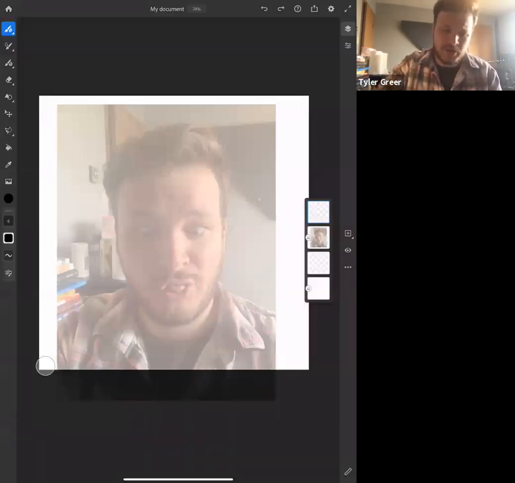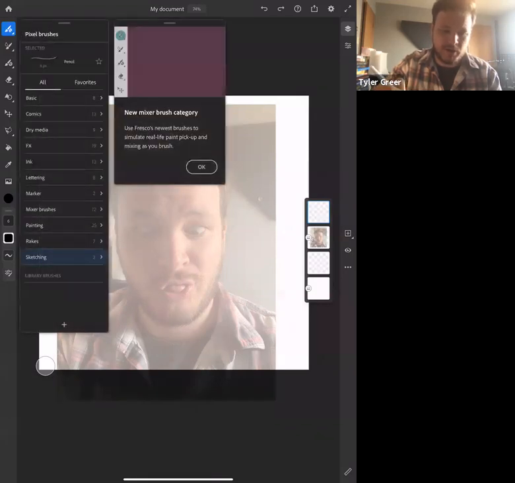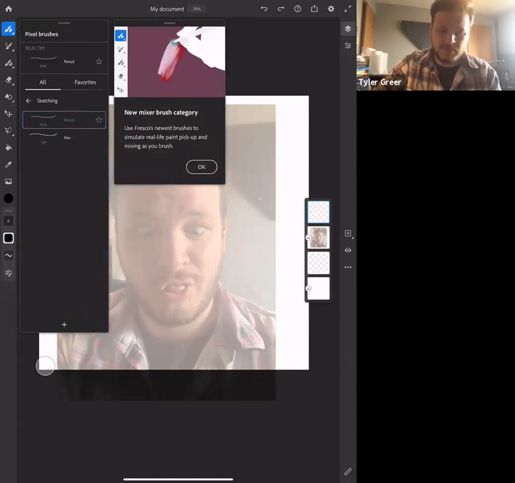So I'm gonna go over here to our left side. I'm just gonna leave it on black for our color, and I'm gonna click on our pixel brushes and go down here to sketching. I'm gonna click on sketching, and I'm just gonna use that pencil brush, which is the 6-point pencil brush, right here in sketching, okay? So I'll go ahead and hit that.